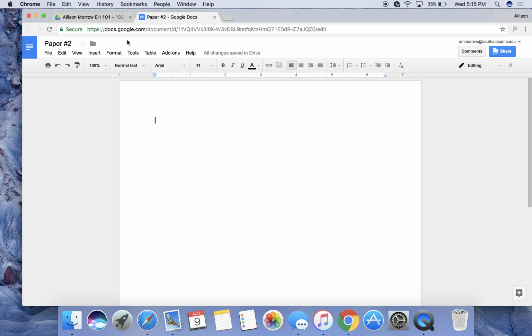Once I click out of this, it will automatically save the document. The benefit of using Google Docs is that your document is live, which means that it's automatically going to save any changes that you make to the document. So you don't have to worry about continually clicking the save button. It will save it for you. So here are some very basics about working in Google Docs. You'll see it's very similar to a Microsoft Word document. You have all of the same functions like changing the text and doing other things of that nature.